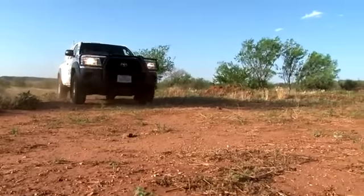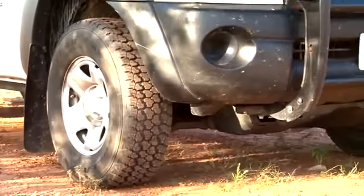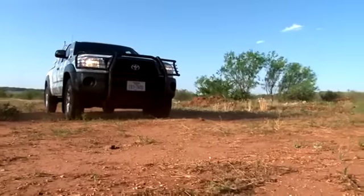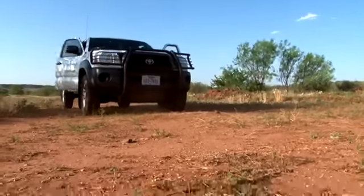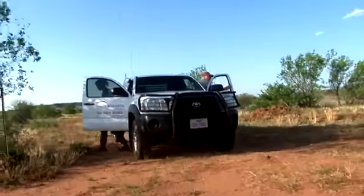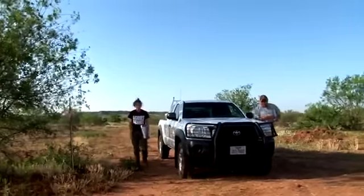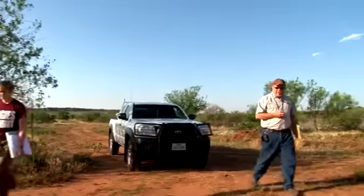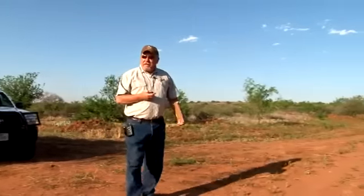When you're doing a whistle count, you want to make sure that you step out of your vehicle, kill the motor, and step away from the vehicle 15 to 20 feet or so, because you don't want to compete with the noise from your engine cooling down. Step away from it about 25 feet or so, and then begin your count.